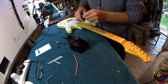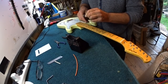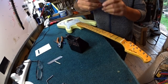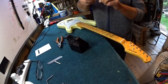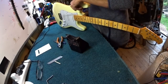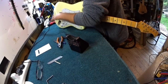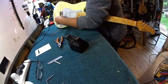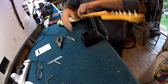Right, so in getting these straightened out, you tend to get lots of little crimps in them. It's about the only way you can do it. And a way to do this, if you can, is to push it through there. Again, if it's too bent, you might still not get it through. And of course, there has to be enough room for it to come through the other side like that. Pull it through. I think that will do. Out you come. There you go. So that's a neat little get out of jail trick.